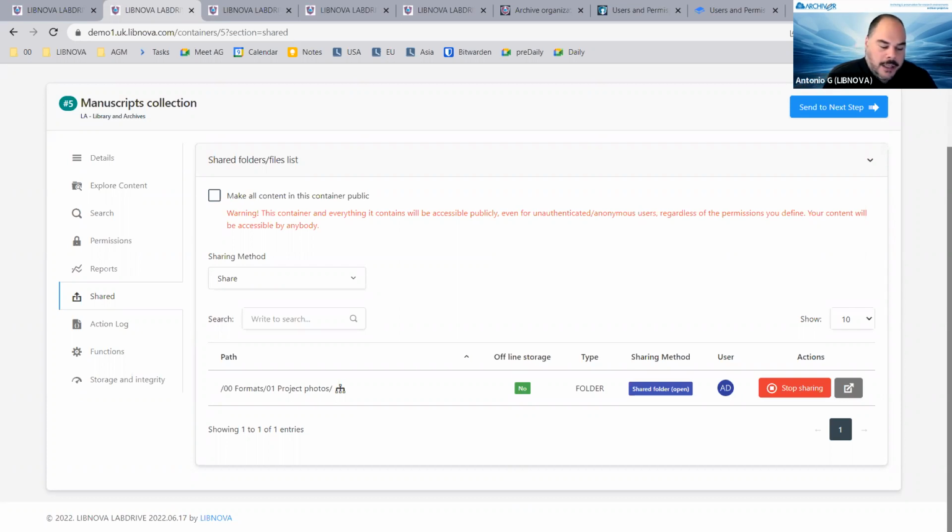You can share an individual element. You can share a whole folder and so on. And unauthenticated users will be able to get access to this file. This has been done in a very smart way. When you are requesting a shared file, the file is not flowing from the storage through LabDrive and sent to the user.